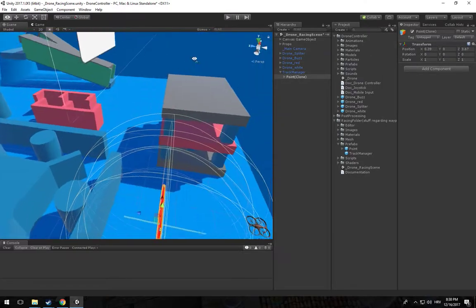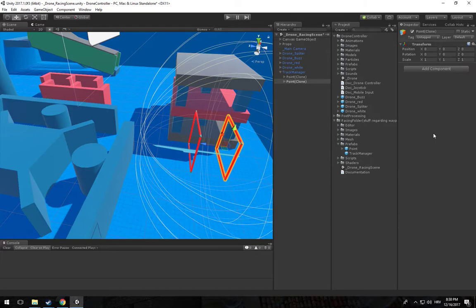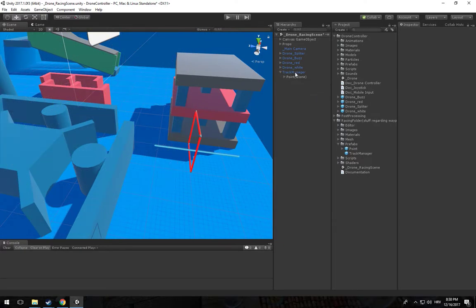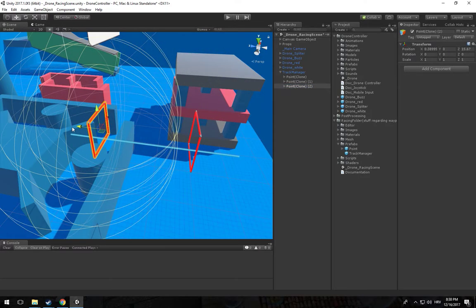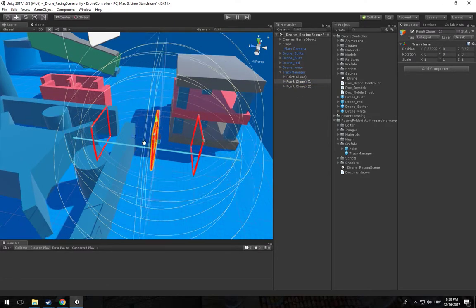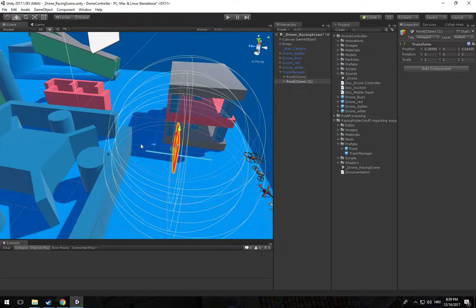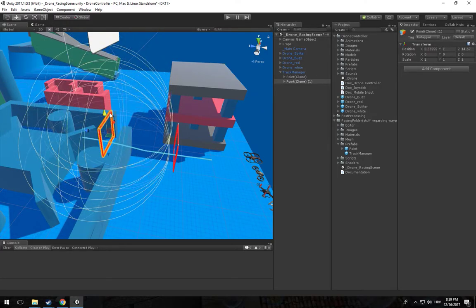To stack them, you can actually click the create waypoint to add a new waypoint that will add on top of the other one, or you can simply click this one and duplicate. You can do that by holding Control D. So as you can see, now we have three of them. I'll just go ahead and delete them. Okay, so now we have here two waypoints.